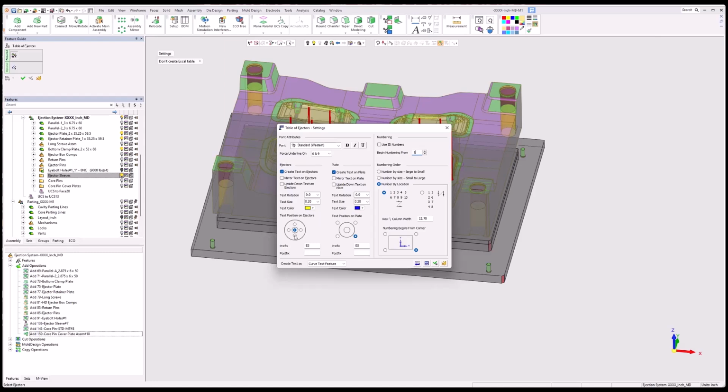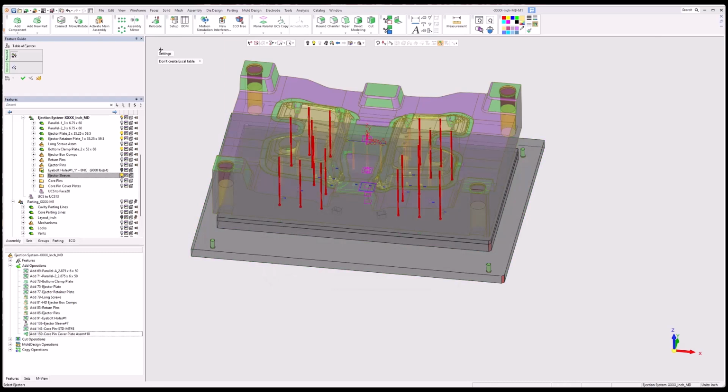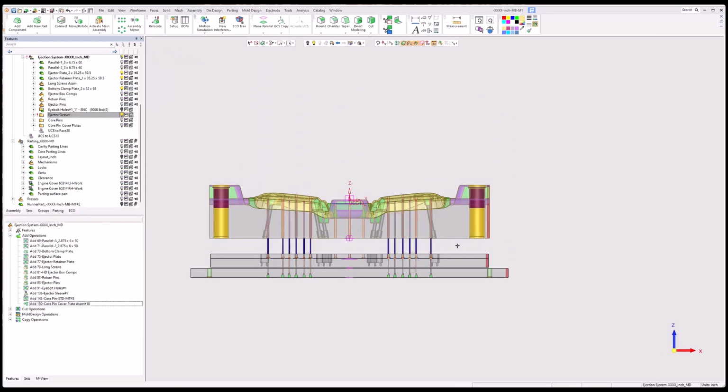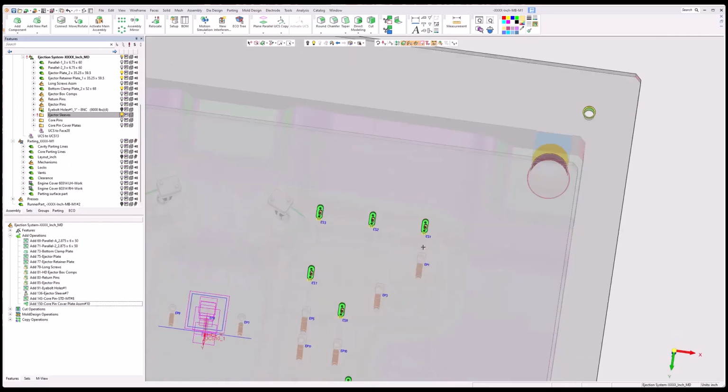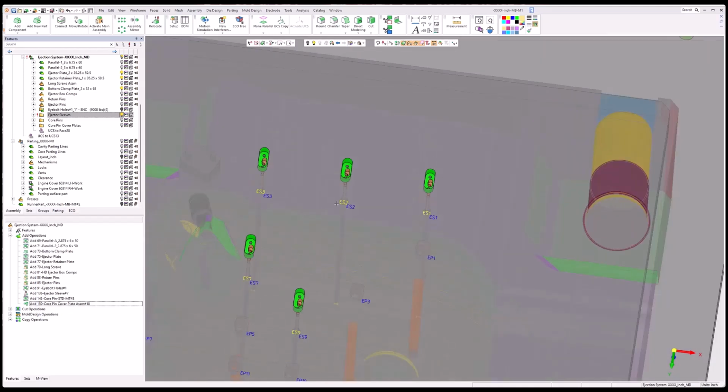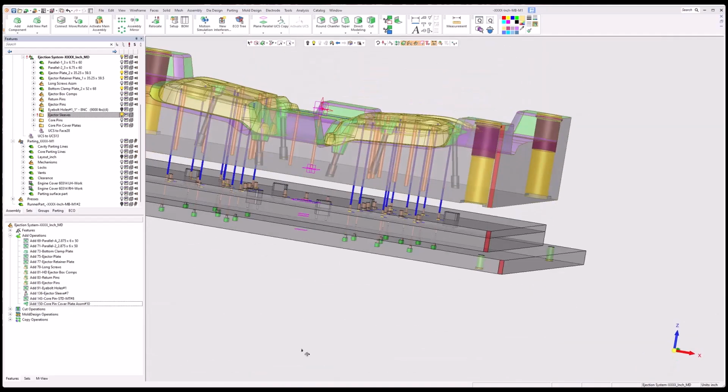Maybe I want this not in the middle of the pin, maybe on a side. And again, I'm going to clear selection just to make sure I'm only labeling what I want to label. And OK. And if we take a look now, you've got ES, ES. I could have changed the font size for the pin, but again, it's giving you the idea.